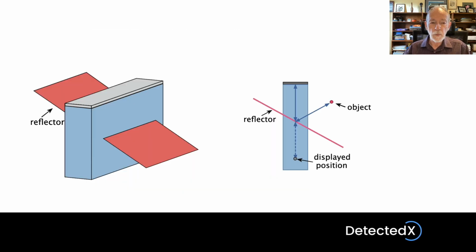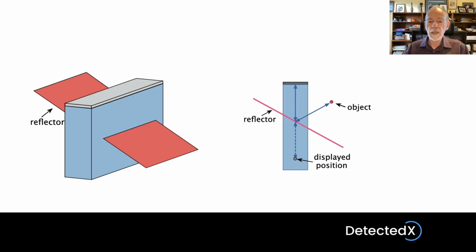Generally, a reflective tissue is going to be at some angle to the scan plane, as I've shown here. So on the left-hand side, I've got a simple drawing. On the right-hand side, we are looking side-on at the scan plane. So up at the top, we have the transducer, and then we're looking at the scanned plane, and I'm showing the angled reflector.